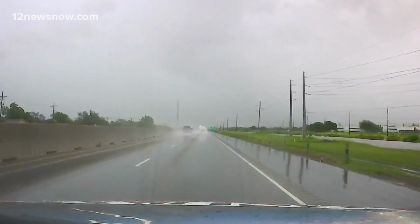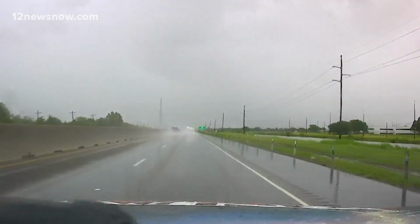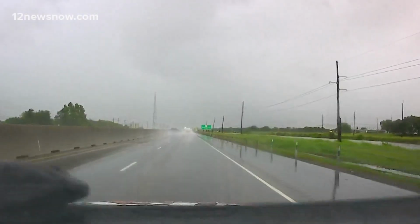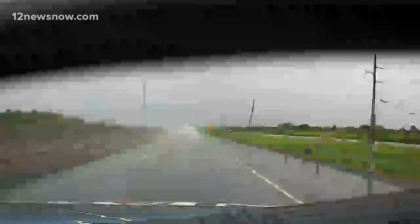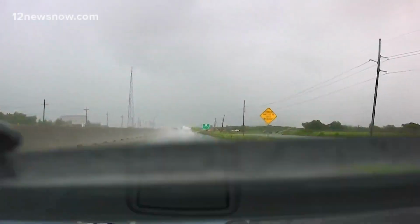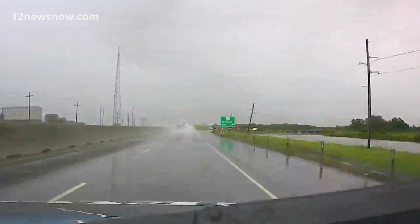Well, let's take another live look at road conditions in Southeast Texas. Our chief photographer, Derry Chillo, is down in South Jefferson County now in our storm tracker. And as you can see, conditions are still a little wet, not as bad as we saw a little while ago, but definitely need to be careful on those roads. Now, Derry will be driving over the area for the next 30 minutes, and we'll continue checking in with him for live radar conditions. You can also go to our 12 News Now app for updated conditions.